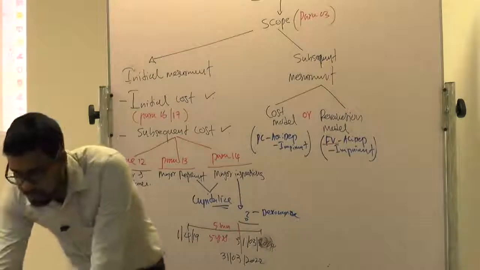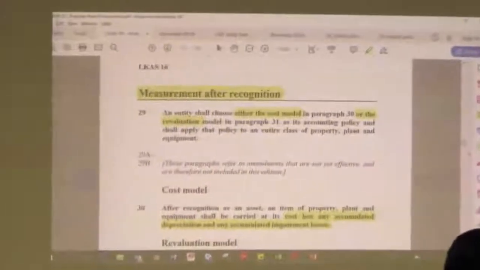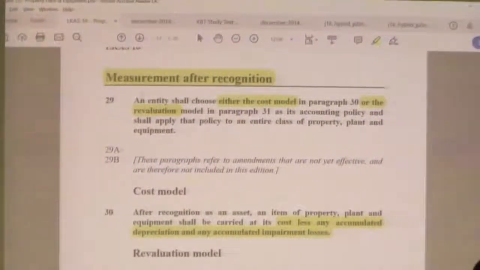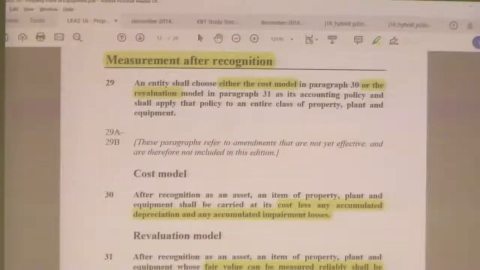If you take paragraph 30 and 31, I am quickly trying to complete this standard. Why? Because this is not a new standard for you all, but a few important questions can be tested. Important means complex questions, and we will do one question as well.